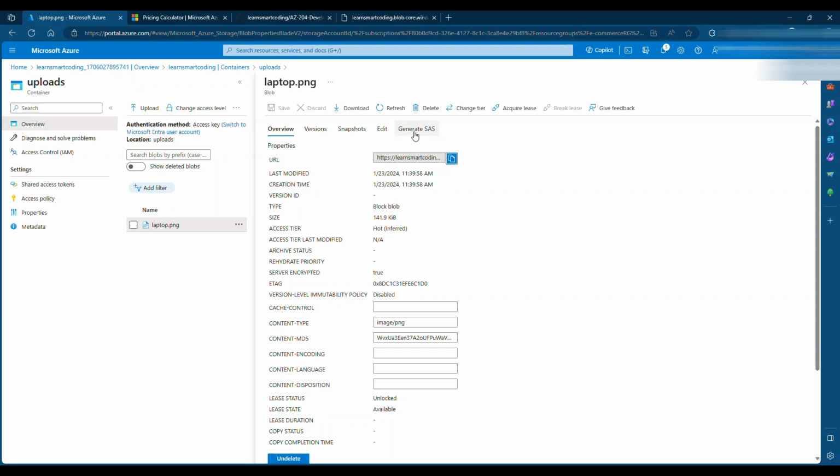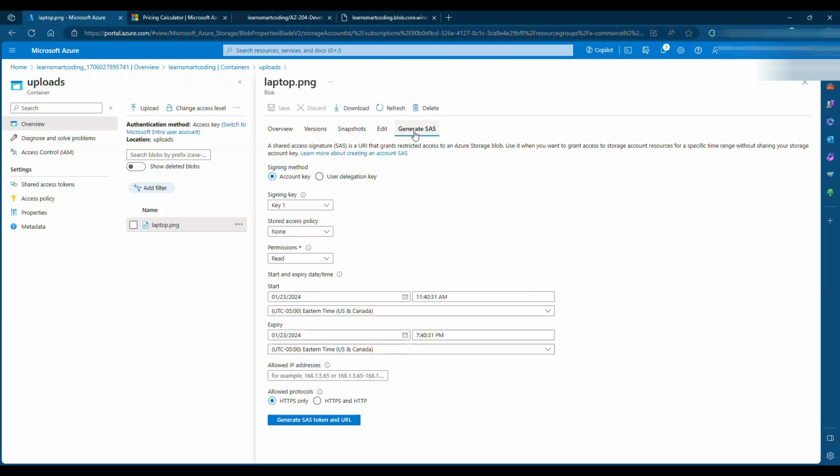There's something called generate SAS, shared access signature. This is only for the understanding. The moment you choose the shared access signature, you can choose the account key, account policy, the permissions, like permissions will be read, write, create, what kind of permissions you're giving for this, right? And then at what time to what time, all of those things.